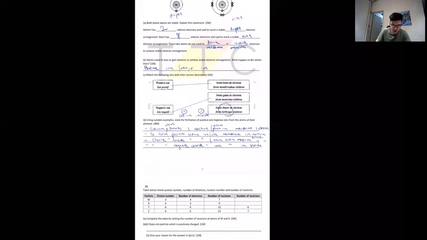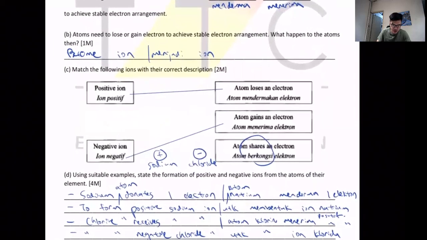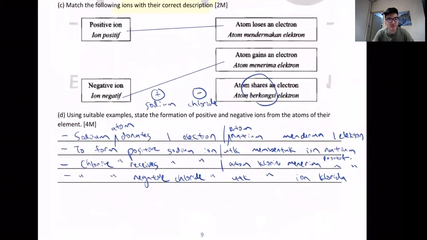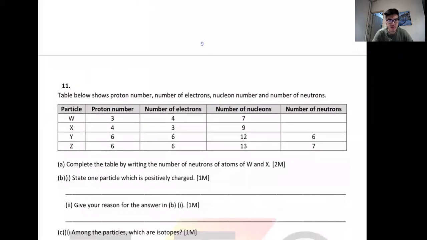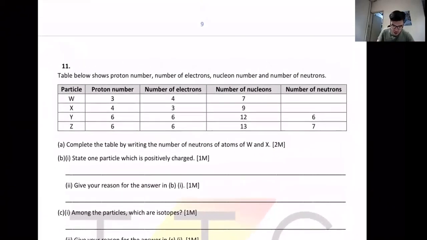Anyway, as I was saying, we stopped at question 10. There is not much left to say for today, so I might end the class early, who knows? Because there's only one part left. So what are we talking about today? We are talking about isotope.